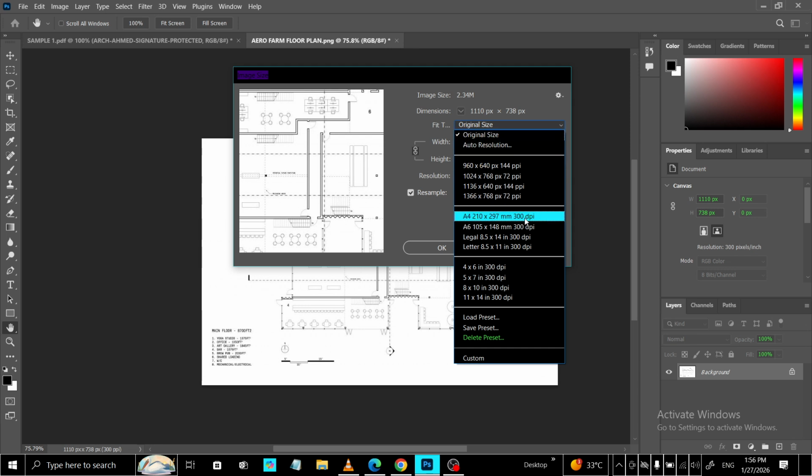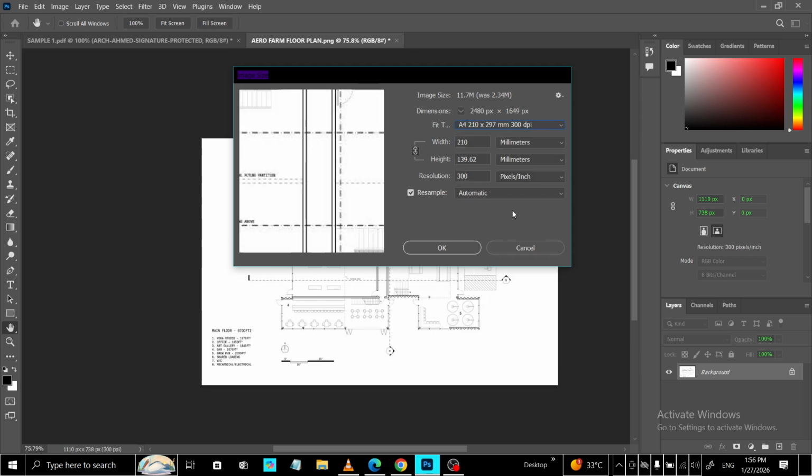On screens, resolution metadata doesn't change how the image looks, the total pixel dimensions do. For print, a common target is 300 ppi for sharp results, while for web or on-screen use, values like 72 or 96 ppi are standard because screen display relies on pixel dimensions rather than the ppi tag.